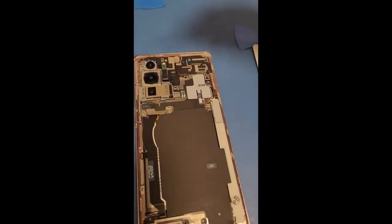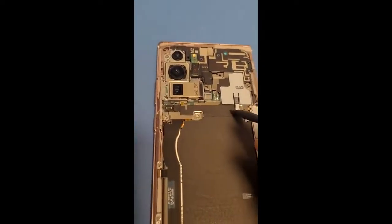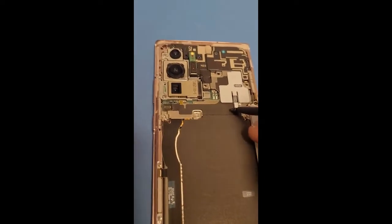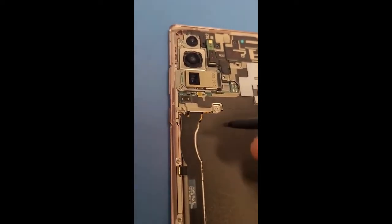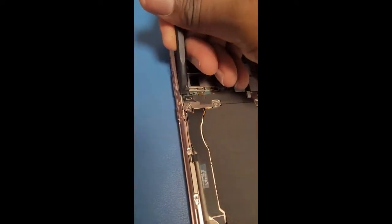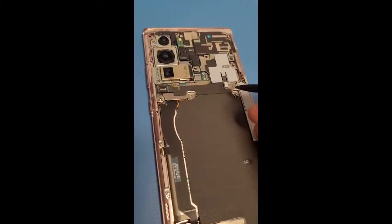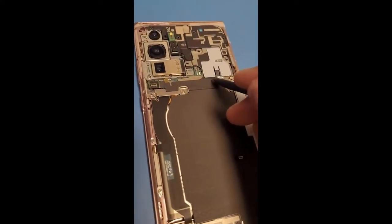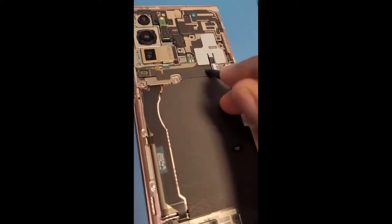And then I'm going to use a black stick, and I'm going to pry out these flex cables. I'm going to take this. Actually, here, let me take this one out if I can use one hand. There we go. The trick is to get under and then twist. So get under and then twist.